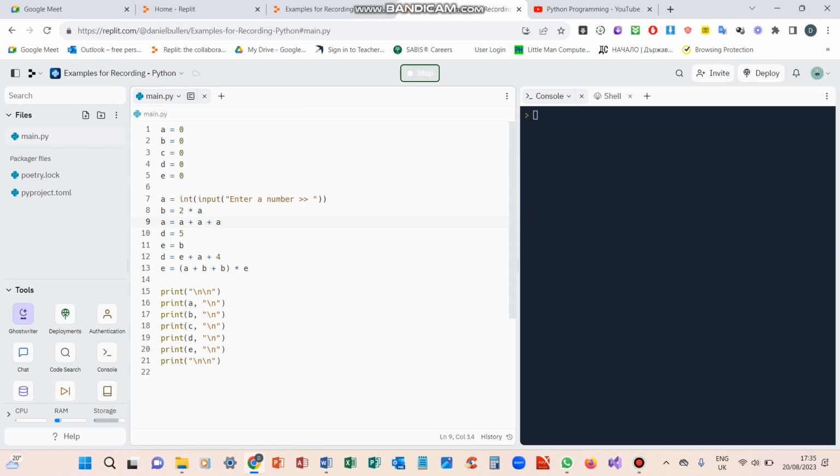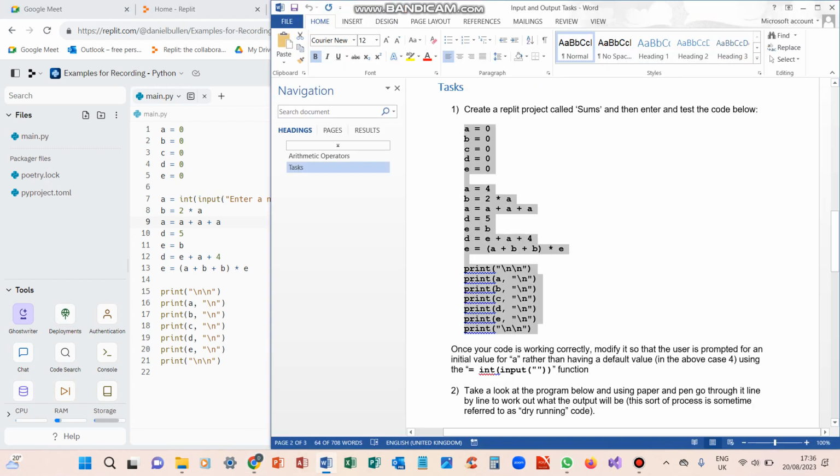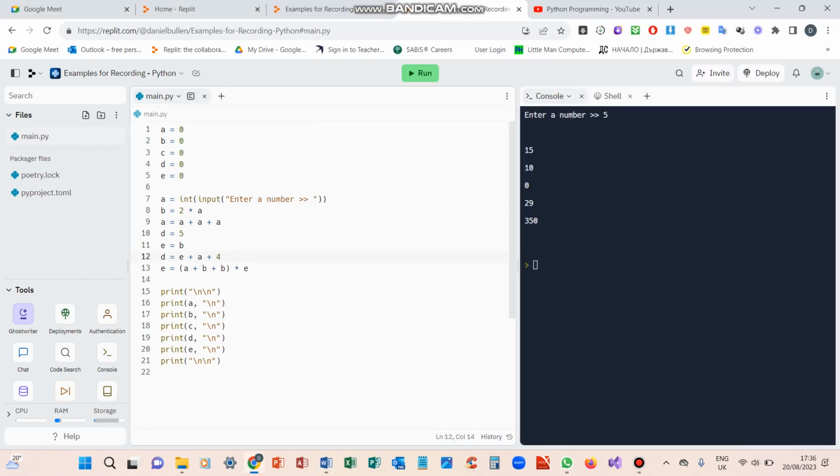Now let's run it and see what happens. I'm going to enter a number, I'm going to enter 4. Same results, because I just put 4. But I'm going to try a 5, see what happens. Bingo. Because a is 5, so 2 times 5, b is going to be 10. And let's see what more we got to do there. That is literally it for this program.